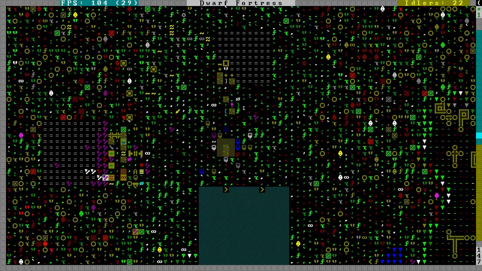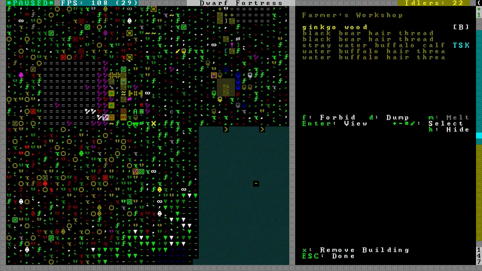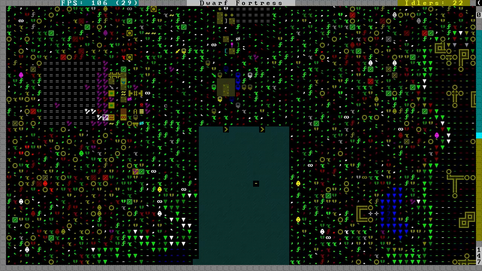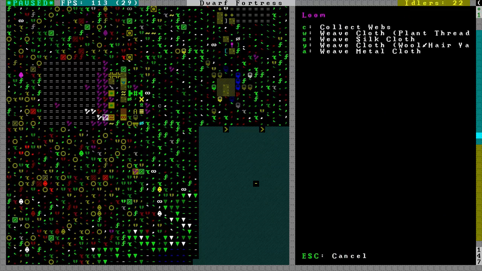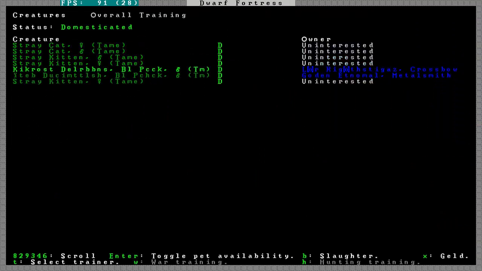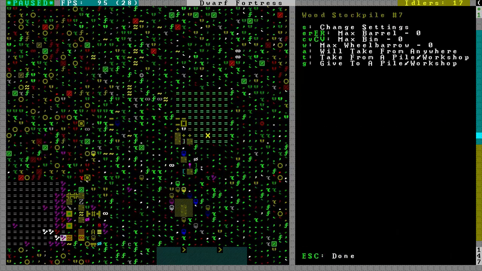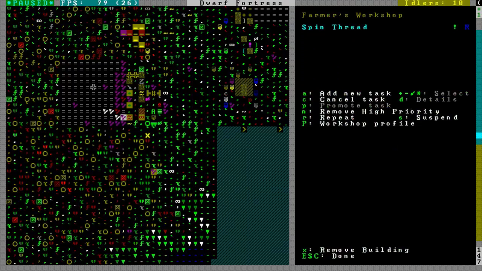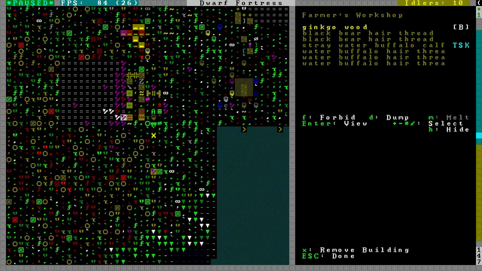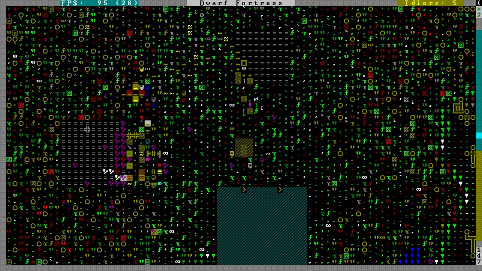Why now? Needs one yarn thread. What do we have? We have buffalo hair thread. That's not yarn? Well, that's a bit... What animals do we got? We have peacocks and kittens. We can't shear kittens or peacocks. Well... Oh, I think we might have a problem. We're spinning thread, but it's not going to help us. It's not going to help us at all.